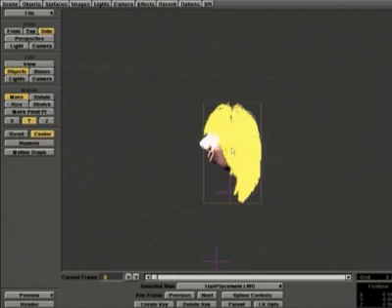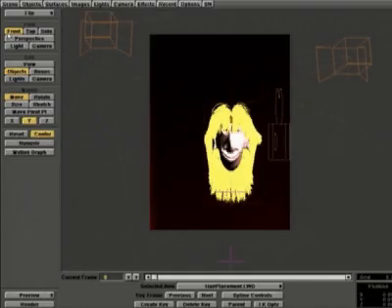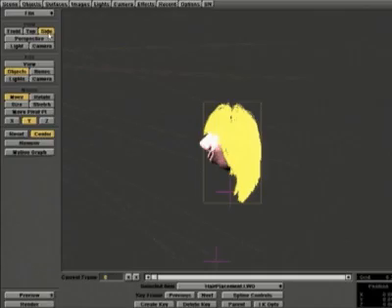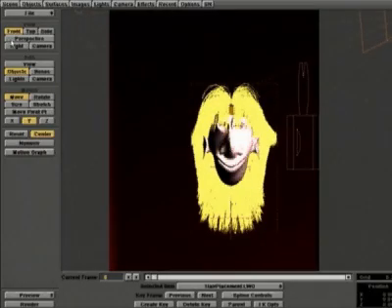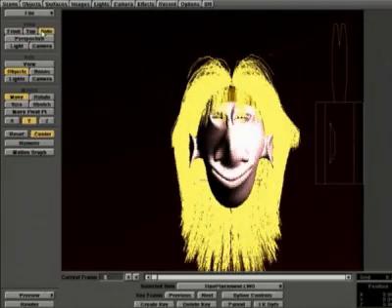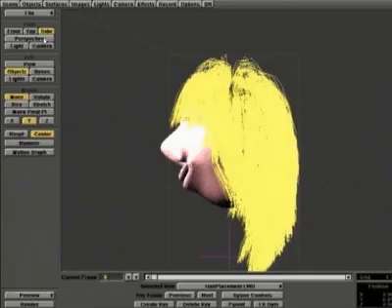Sometimes the hair does not look great directly on the object 100% in relation. Sometimes you want to size it just a little bit bigger or place it a little bit above the head. It just depends on the effect. This one actually works pretty well straight on the head. And he's got a small bald spot in the front. Not going to worry about that. And keyframe it with enter and enter.